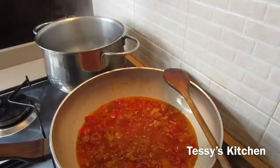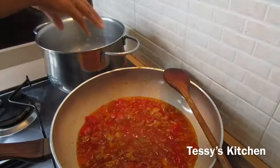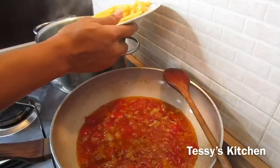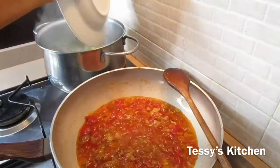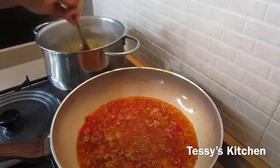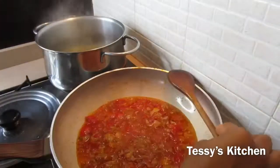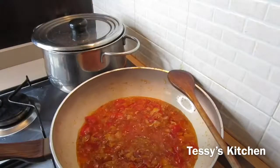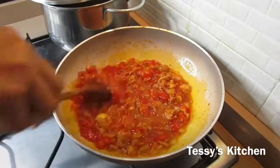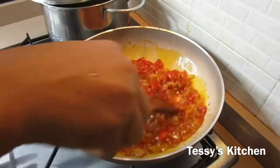So the water for the pasta is boiling. I'm adding some sea salt into the water now. Then I'm going to add the pasta and allow it to cook. The pasta says to be cooked for 7 to 8 minutes, but it depends how many minutes yours is asked to cook. We don't like eating soft pasta here because soft pasta is very heavy to digest. But when you follow the time they ask you to cook the pasta, it's easier to digest. So yeah, moving over to the sauce.